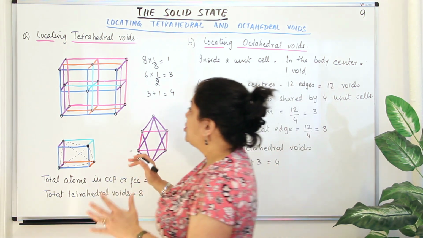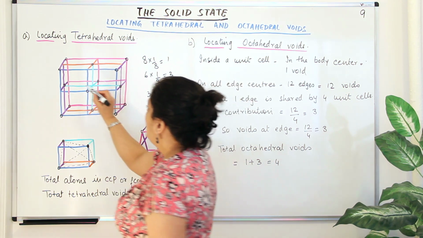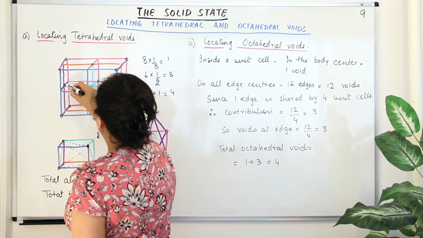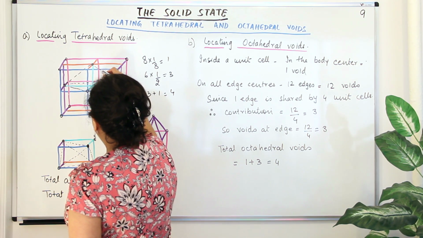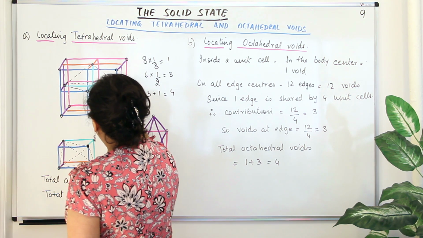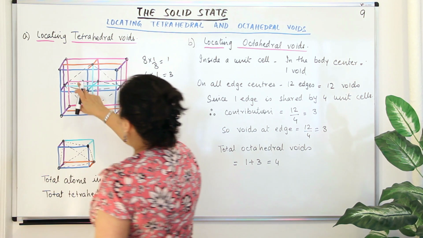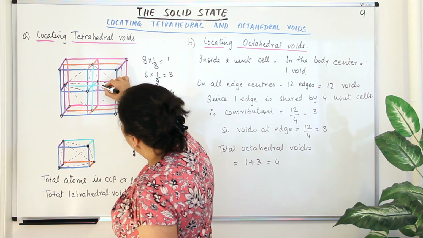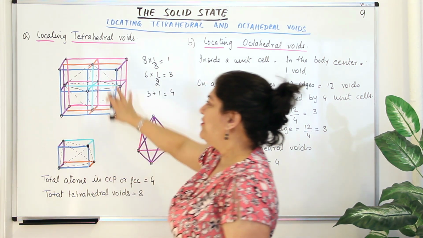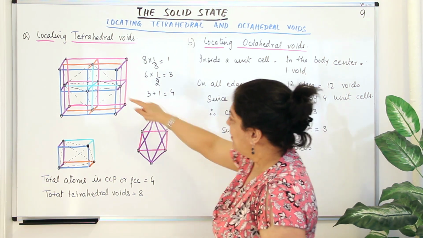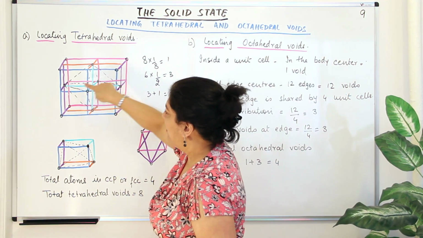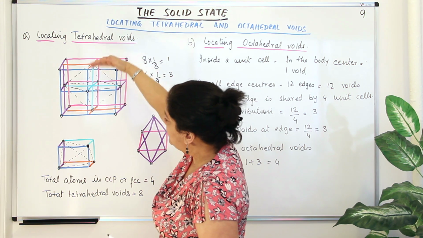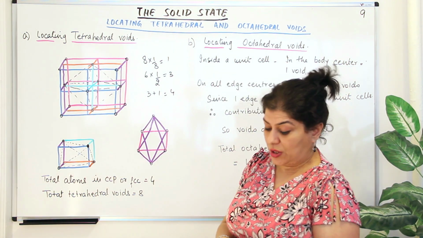Or if you imagine this structure to be a square, this turns out to be a square, and this center and this center here, this center here and this center here. You imagine the square in the middle and the centers on top. This results in the formation of an octahedron too. Do you see the octahedral shape here? A square with 1 atom on top. So this becomes the square in the center, and this is the top and this is the bottom. It's like a square pyramid going upwards, a pyramid coming downwards. That is an octahedral shape.